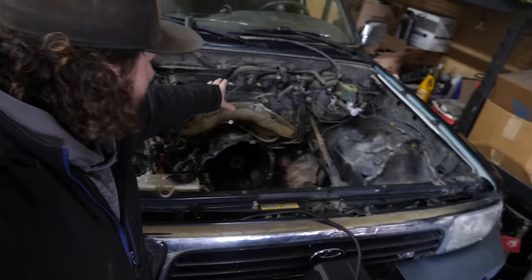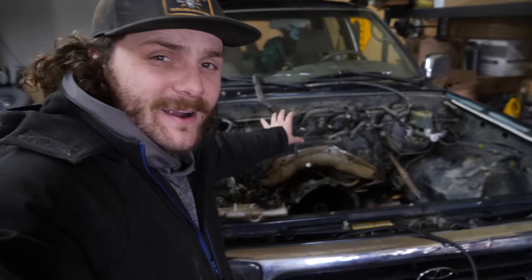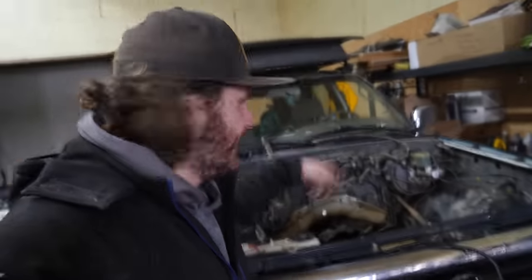We're just gonna take all the vacuum lines and coolant hoses and everything off of the firewall, just because I know we're gonna have to reconfigure it all later and there's gonna be a whole lot of room with the 3.4 in there to make it work.